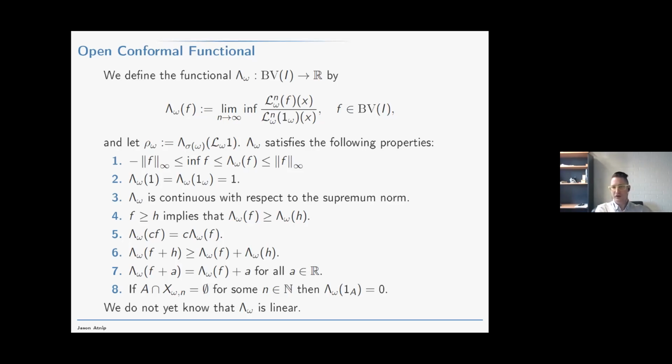We're going to look at this functional defined in terms of this limit of push forwards of transfer operators. And this capital lambda functional is going to be our candidate for what the conformal measure should be. Okay, so this functional lambda satisfies all of these nice properties, though at this stage, we unfortunately don't know that lambda is linear. Once we know some additional things, we'll be able to show that lambda is in fact equivalent to some Borel probability measure, and that satisfies the usual properties that our conformal measure would. That is, it satisfies our equivariance property that we want. Okay.